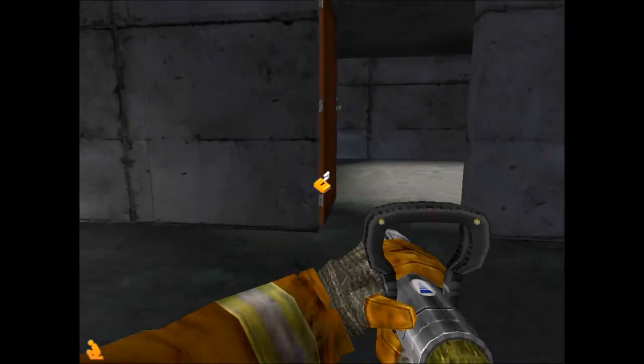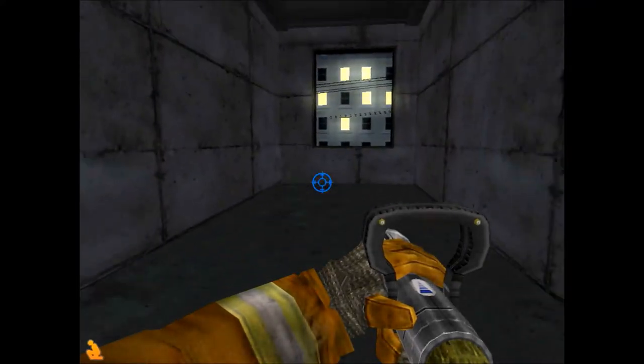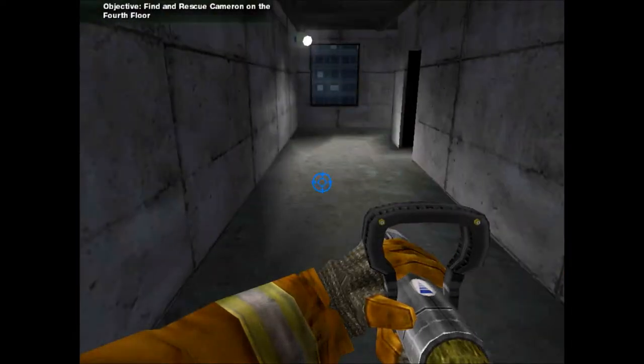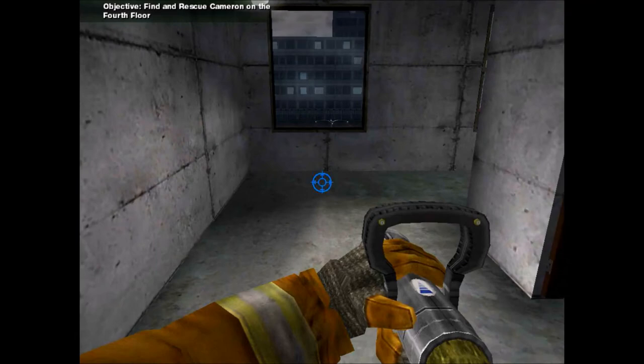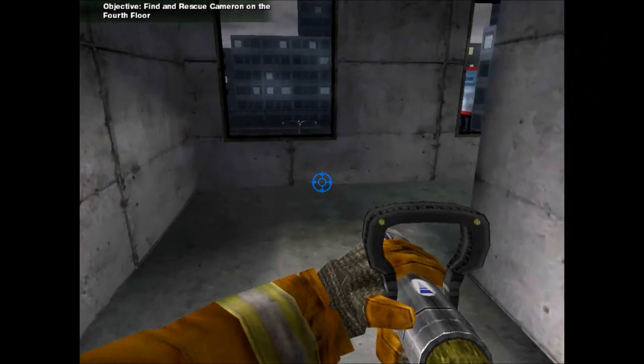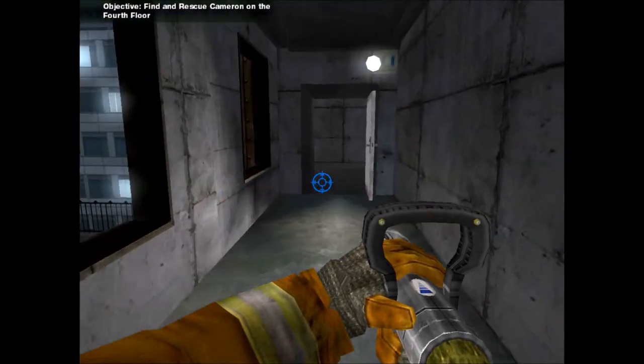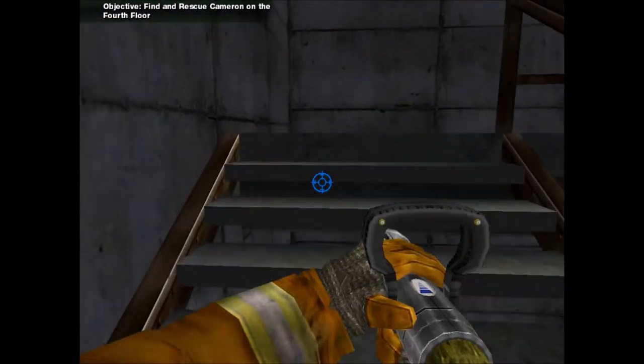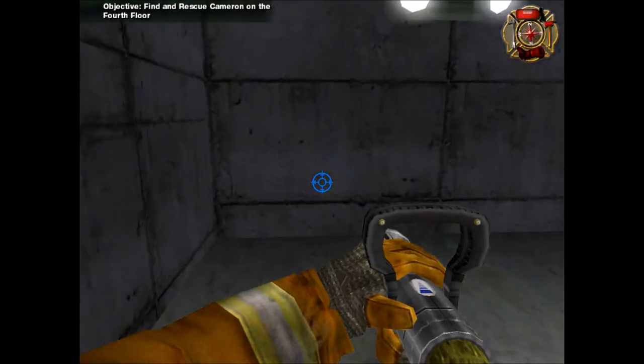Okay, heads up, Proby. There's an injured civilian on the upper floor. Your new priority is to find and rescue him. For this drill, Cameron will be pretending to be the helpless civilian. It's one of the few things he's good at. I heard that. You're unconscious, Cameron. Yes, sir. Take note, Proby. You're nearly out of hose.